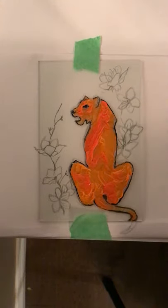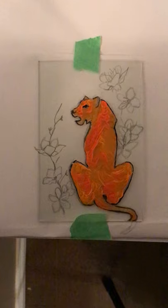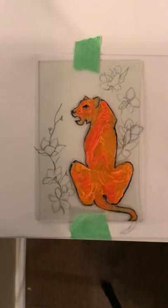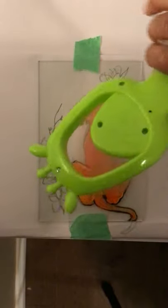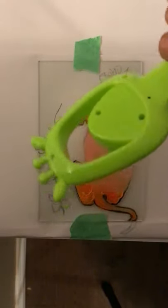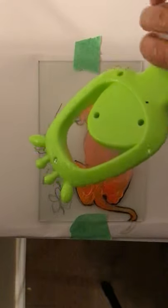I actually have this hilarious little tool that I use to help dry stuff. I'm gonna go grab it while this is drying. Yes, it's this funny giraffe fan that I got from the dollar store. And you know what?